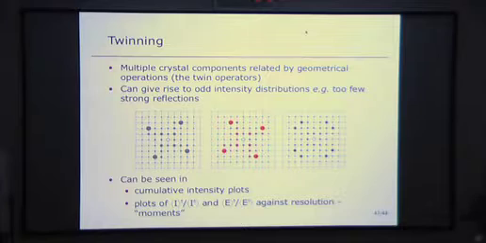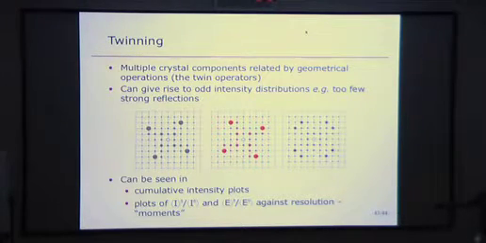Okay, very briefly, a slide I kind of cribbed from one of Andrea's again on twinning. If you have two crystals that have essentially grown together with a very specific orientation between them, it's the phenomenon we call twinning, and it can give rise to very odd distributions of the intensities. And you can visualise this.